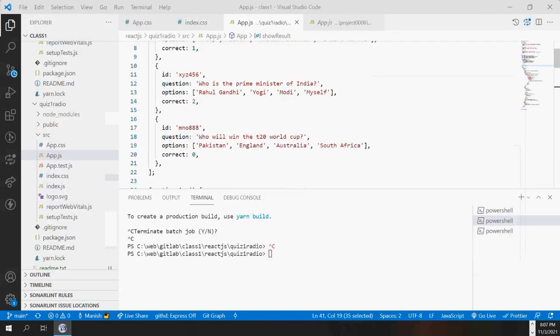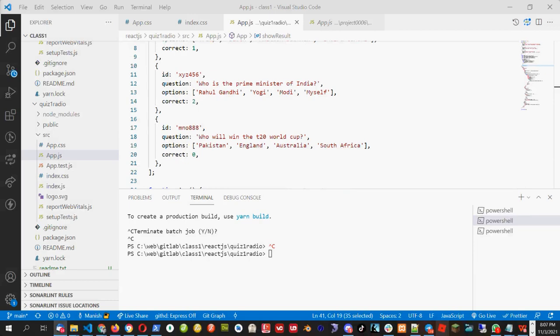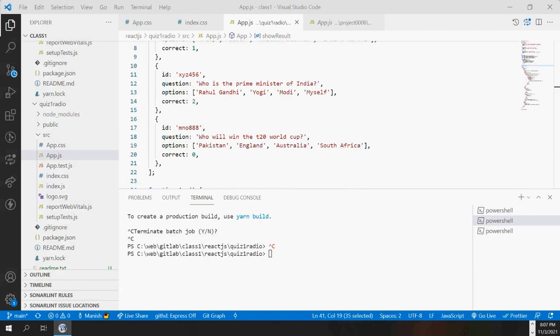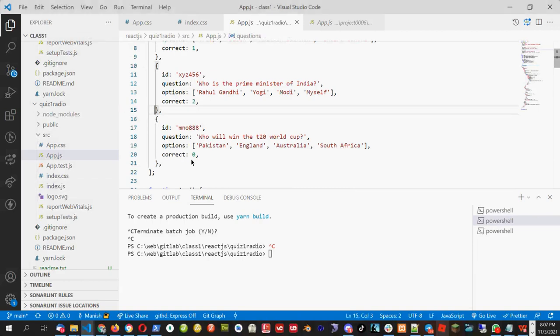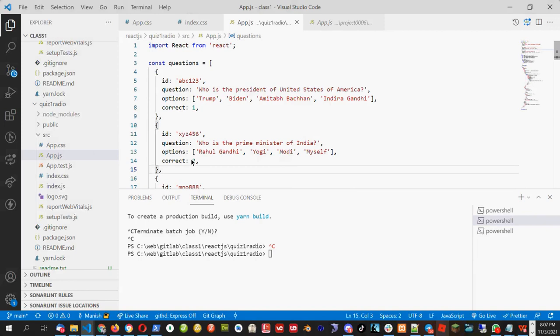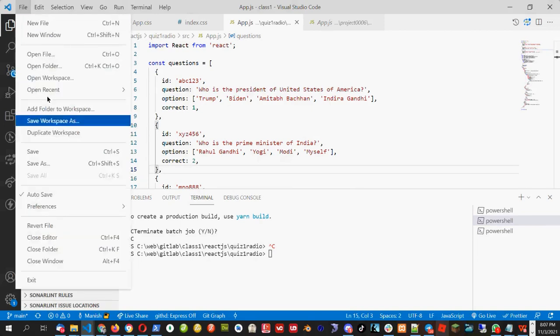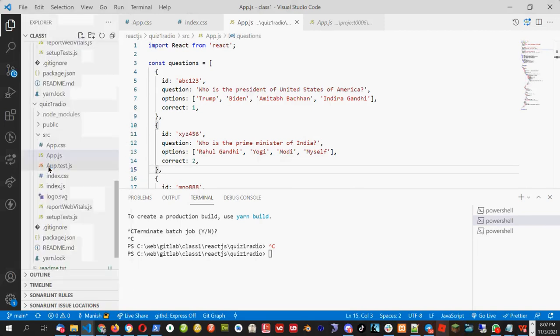Okay, so let's do one. Ashok has done it, but he's getting some error. So Ashok, are you still getting that error, or is it resolved? Okay, so he's getting the error, and I will run his code and see what we can change. So this is my app.js. I will save it as a copy, and I will put his code.